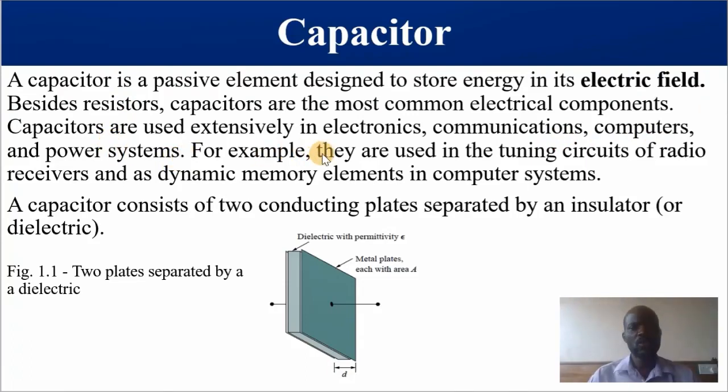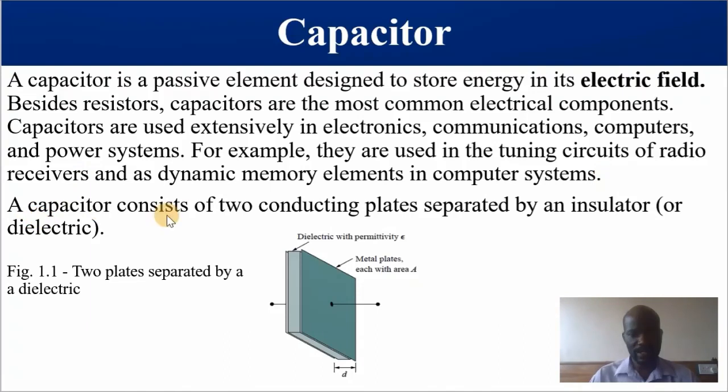We have at one time or another tuned from one station to the other. That component in our hi-fi systems which does the tuning of radio circuits or receivers is what we call a capacitor. It is also used as a dynamic storage, memory storage element in our computers. You know, the DRAM, dynamic random access memories.